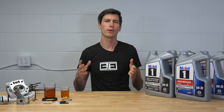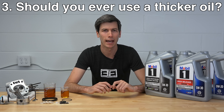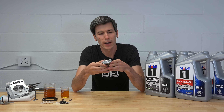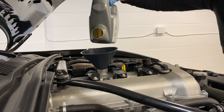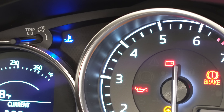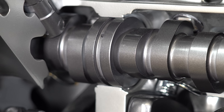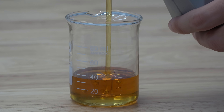What about old engines that are burning or consuming a lot of oil — should you consider using a thicker oil? It might not be a bad idea. As a general rule you should always use the viscosity your car manufacturer recommends, but engines don't last forever. Wear happens and as wear occurs, it can change the clearances within an engine. For example, in an old high-mileage car, at idle when oil pressure is relatively low, the oil pressure light might come on or flicker. The oil may have originally been fine for maintaining pressure, but as clearances increased, the oil might be too thin to maintain pressure in the wider areas. So using a thicker oil could prolong the life of the engine.